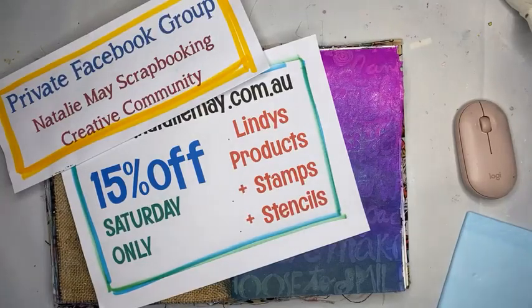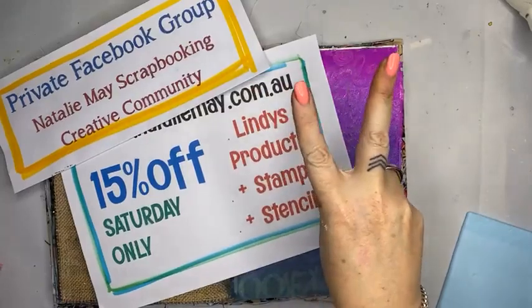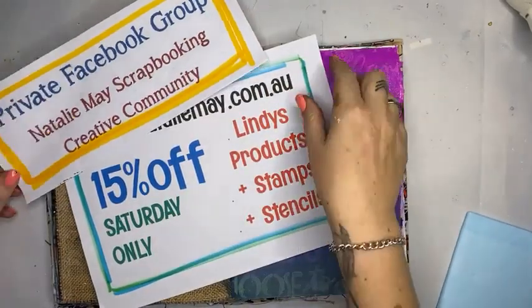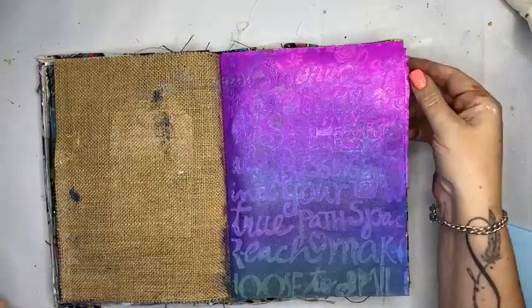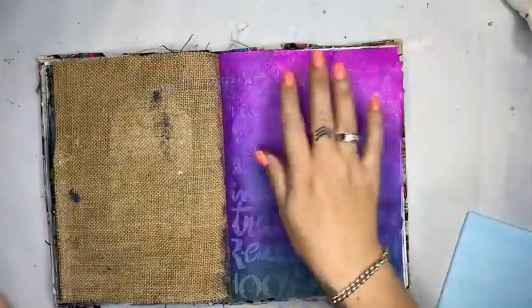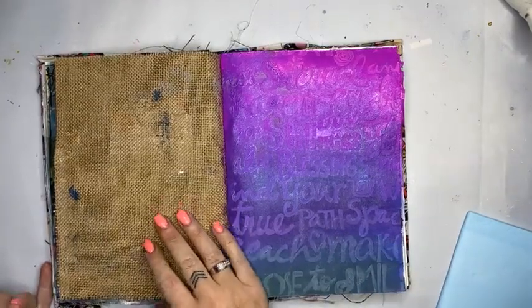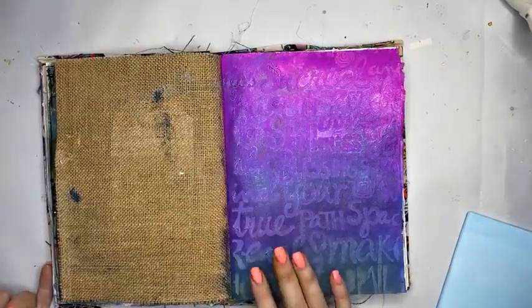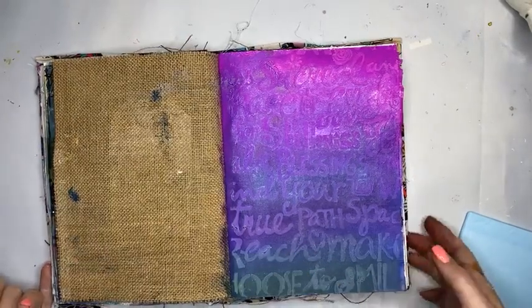So this afternoon, I'm going to do some cool things with modelling paste, stencils, and Lindy's. Due to popular demand, I'll be doing two layouts, one vintage, one bright. And this is what I use with my leftover materials from the last class. I just got a paintbrush and painted them on a page in my Dina Wakley journal, which already had some stenciling on it where I cleaned off a palette previously. So there you go.